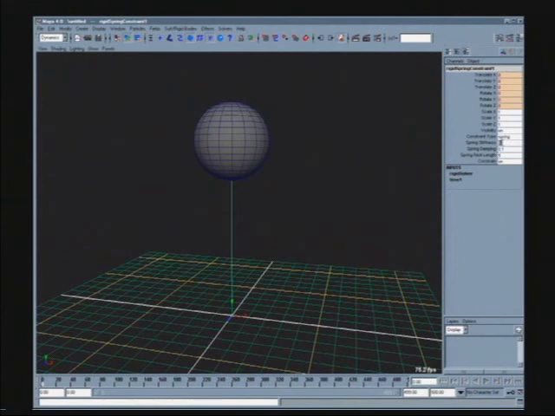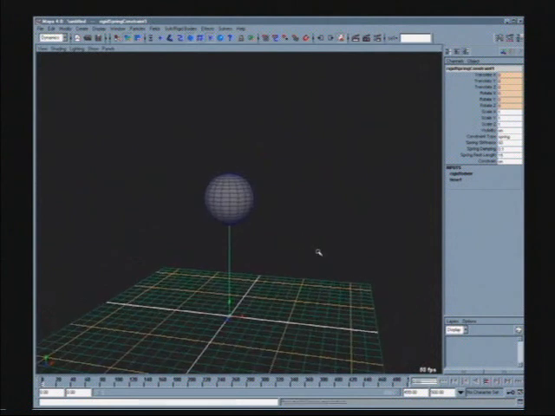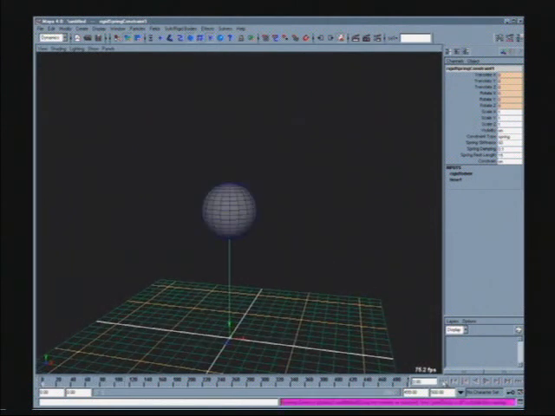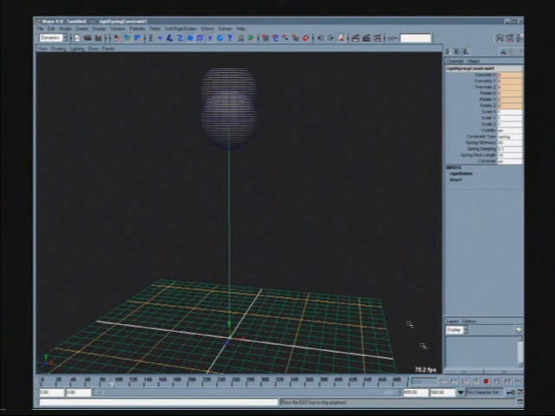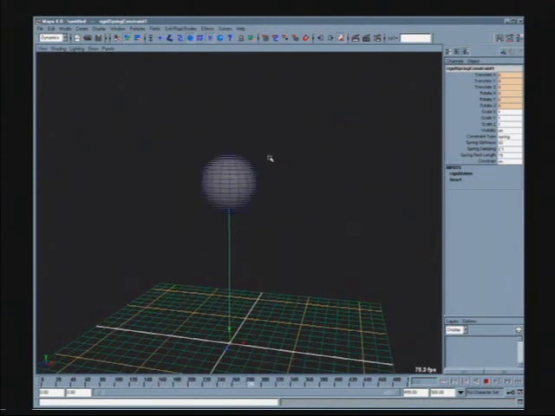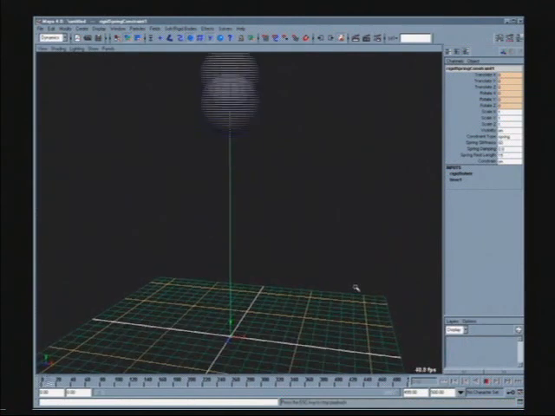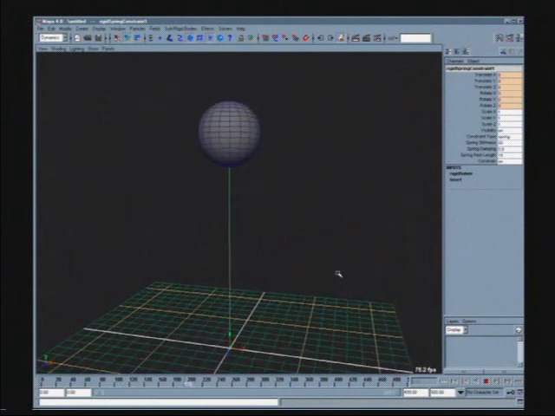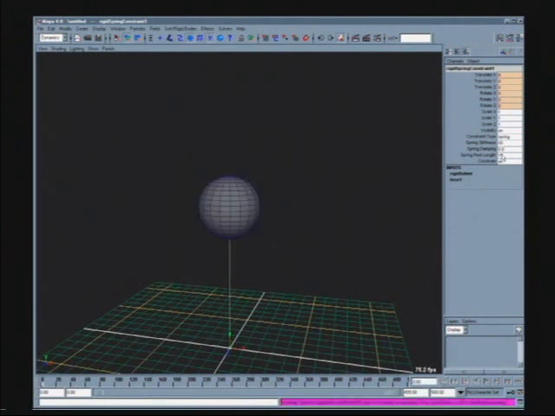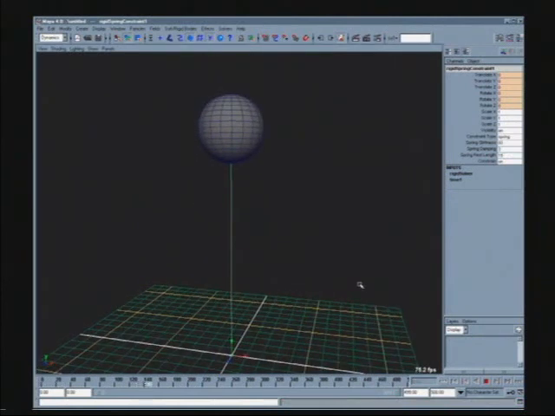If I set the stiffness to a value of 50 and enter a rest length of 15, we will see this. Notice that it very quickly tries to stretch back to its rest length, but then it keeps bouncing, and it takes a very long time to slow down. That's when we can increase the spring damping. If I increase the damping from a default value of 0.1 to a value of 0.8 and hit play, we will see this. Notice how quickly it loses energy. If I enter a spring damping of 3 and hit play, it loses energy very fast.